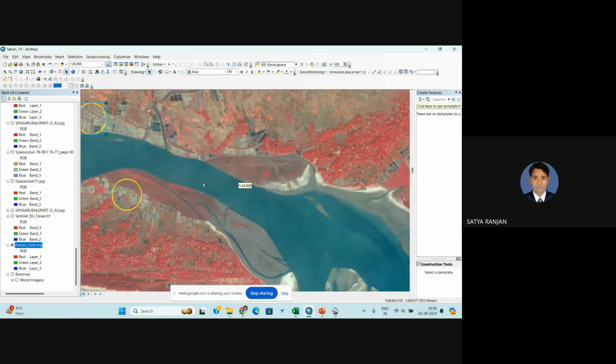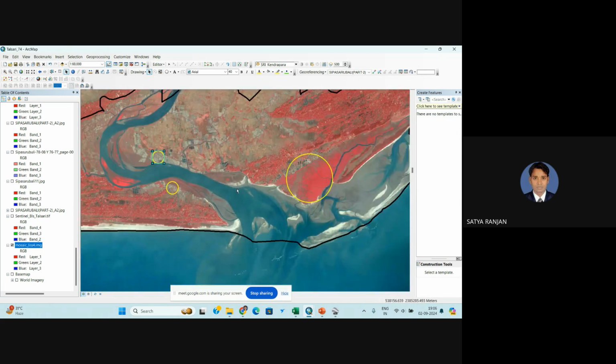So in the coastal area, very dynamic features are there. One thing we found is a creek. The creeks are developed opposite to the drainage system, because generally drainage flows from higher elevation to lower elevation. But in a creek, the water moves from lower elevation to higher elevation by the help of the tidal effect. So these are some creeks.